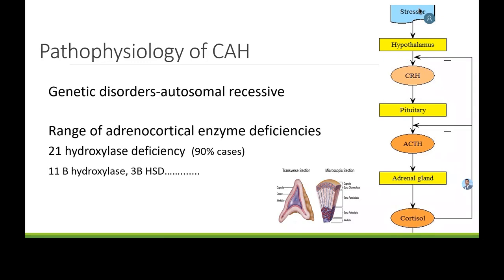You can also recall that cortisol is a stress response. So when such a child with cortisol deficiency undergoes a stress, such as a mild upper respiratory tract infection or a little bit of vomiting, the adrenal gland cannot respond to the stress, and they will come with what we call adrenal crisis, because they can't withstand the stress. Also, I hope you remember that ACTH is co-secreted with melanocyte-stimulating hormone. The pituitary makes a pro-hormone which is broken into ACTH and melanocyte-stimulating hormone. So when there is more and more stimulation of the pituitary, you will have co-secretion of melanocyte-stimulating hormone, which will cause the hyperpigmentation in these babies.